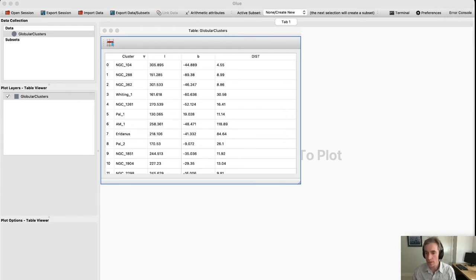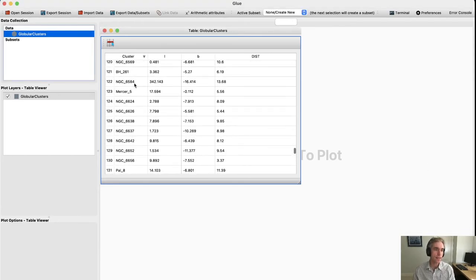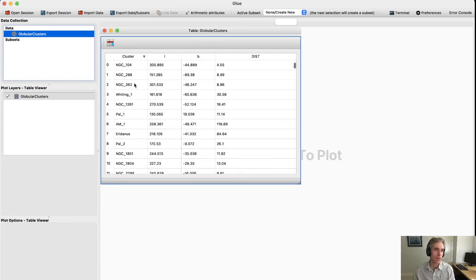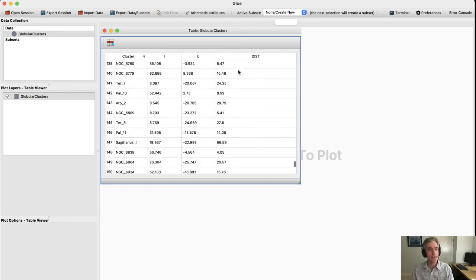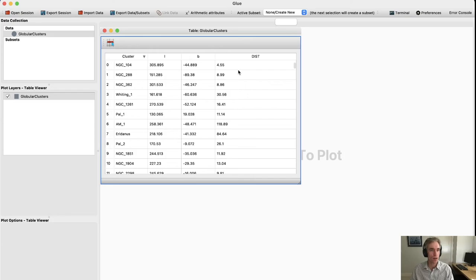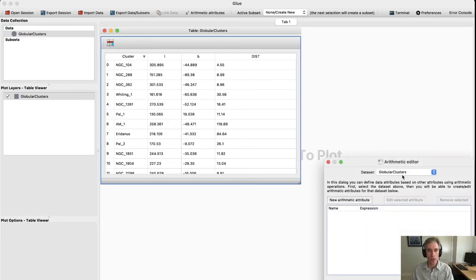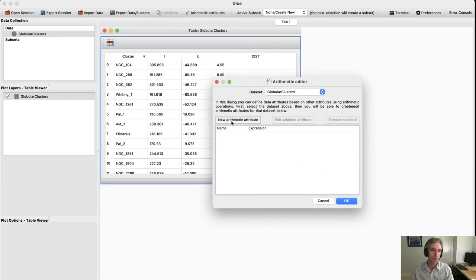What we're going to do is load up that globular clusters file, and all it is is a bunch of globular clusters named things like NGC 104, and it gives us galactic coordinates and how far away each one is. This is amalgamated from Gaia distances, literature work, and a bunch of statistical techniques to figure out the distances to the globular clusters. And what I want to do is transform those into a Cartesian coordinate system using this same model.